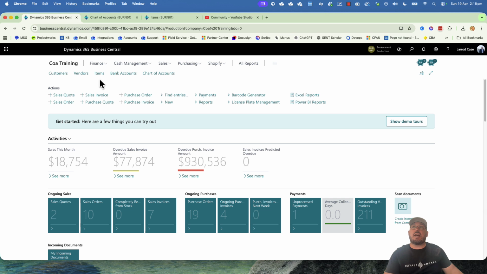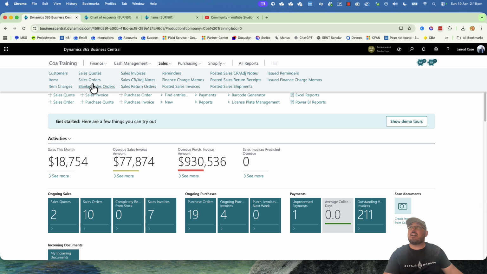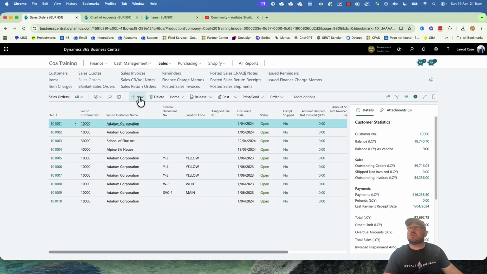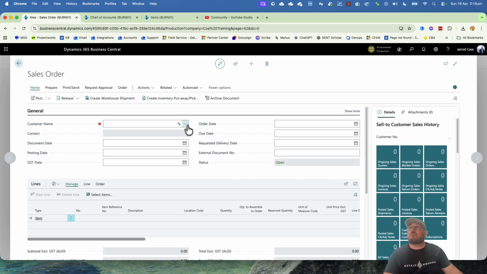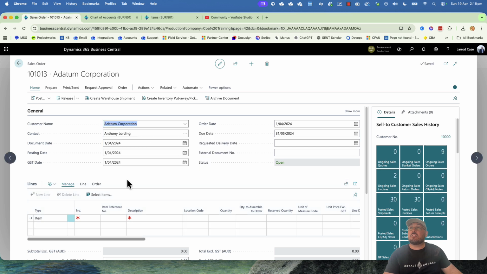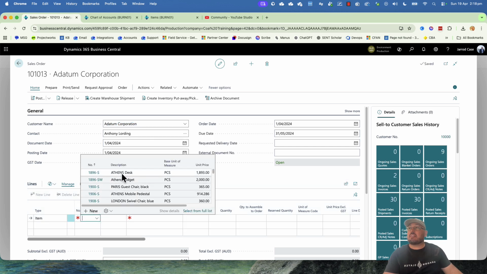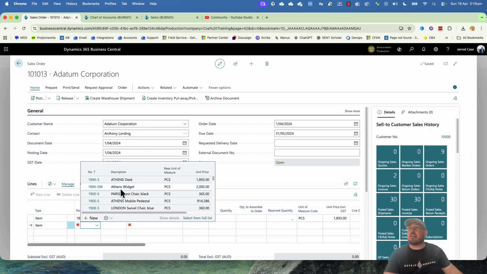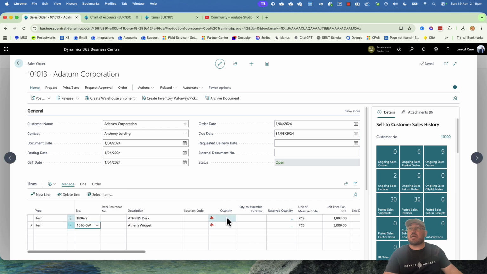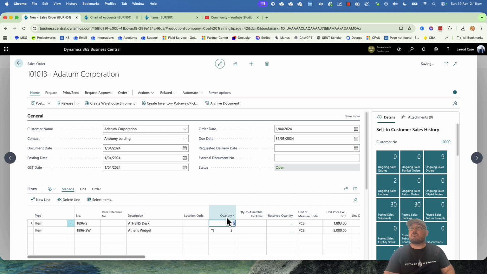We've gone and set up our posting group, and what we're now going to do is a new sales order for Additum. We're going to go Athens desk and an Athens widget, just like that. 5 and 5.